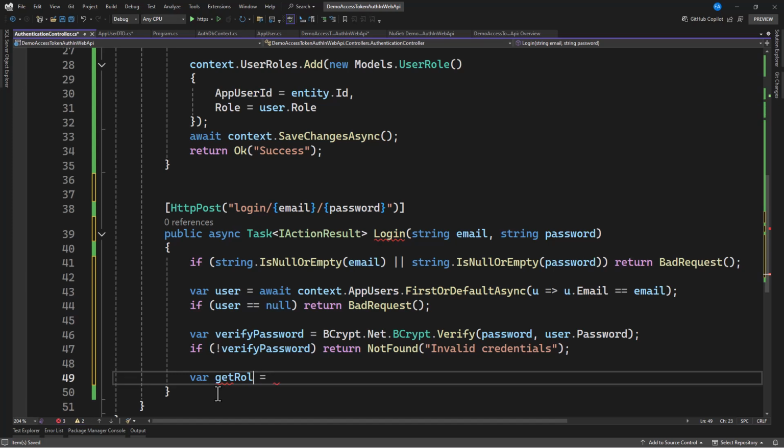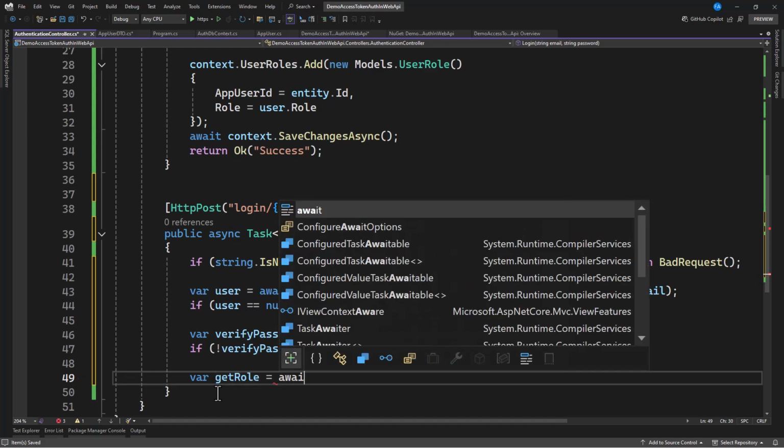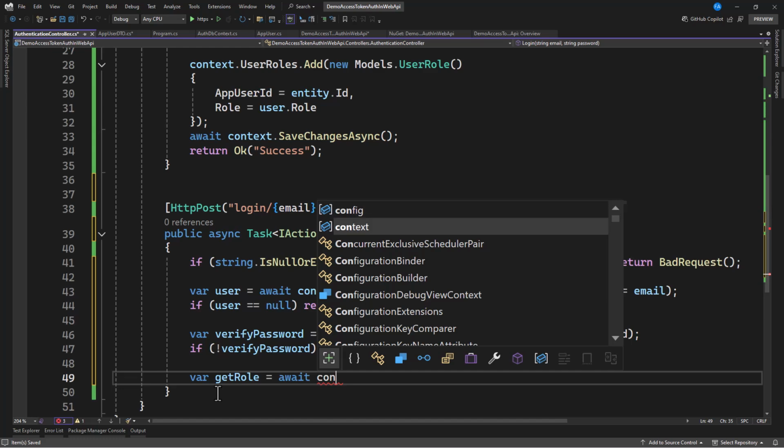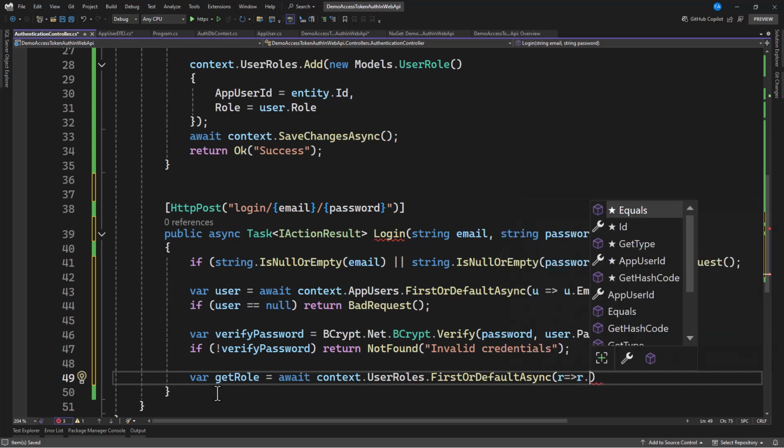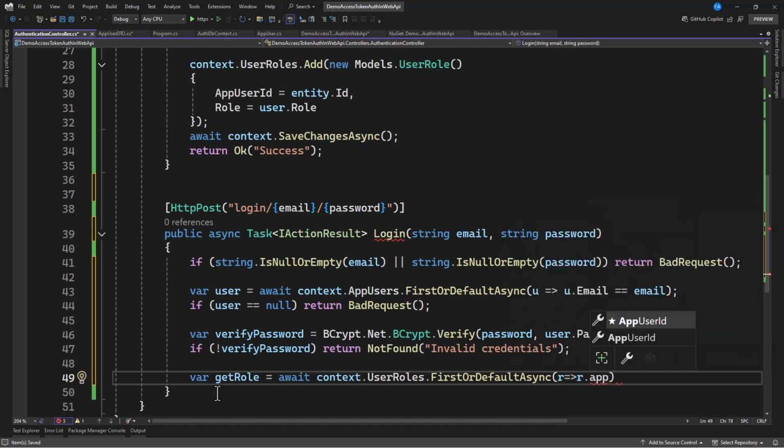and this get role, we can just go to this context. So context dot user roles, then dot, we can have first or default async, and now in that you want to specify role dot, we have this app user ID, so we can grab this is equal to, now since you have the user in here, we can say dot user ID, and now in that we can extract the user role.